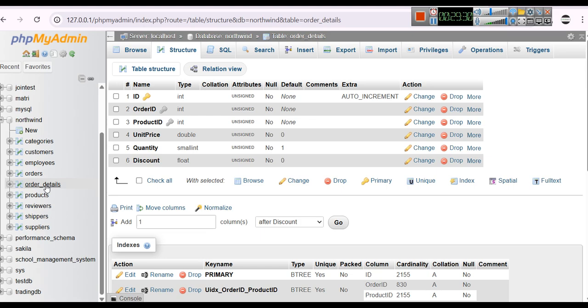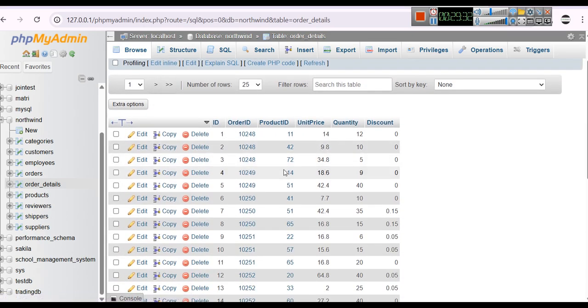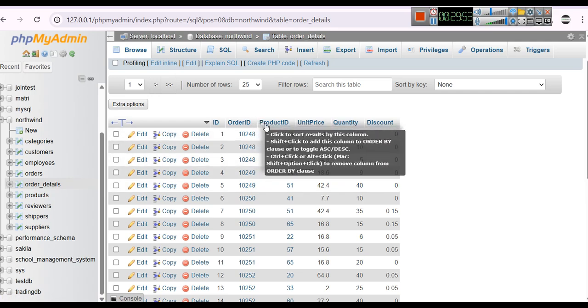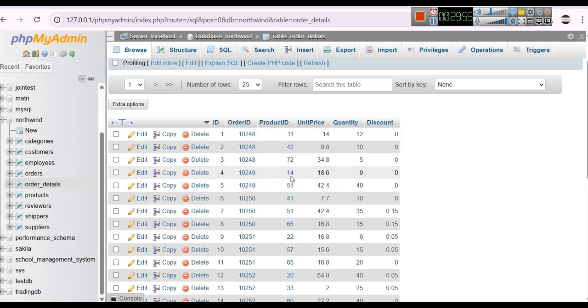These are all tables, the order details table. Okay. Here you have ID, order ID. We will learn how to create these tables. We will learn how to insert sample data in these tables. These tables are also related with each other. For example, let me explain this, then I will answer your question. For example, we have product ID here. Okay. So are you getting information from here, like which product is this?